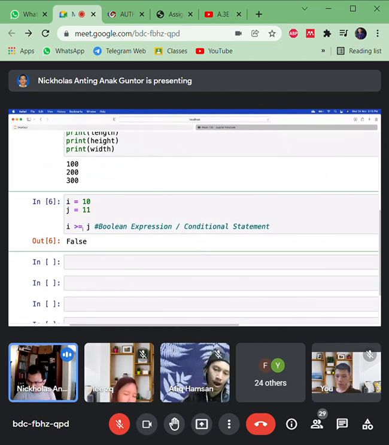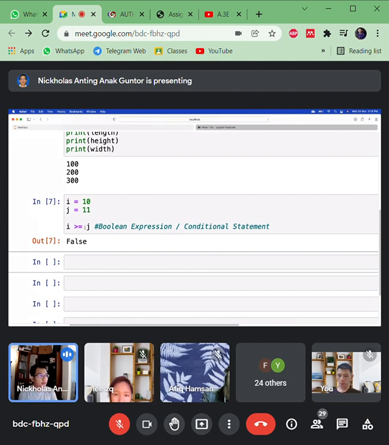So the way I'm talking is I greater than or equal to j, something like that. So you see the symbol is greater than or equal to j, not I equal to or greater than j. That is different. This is definitely wrong. The concept is definitely wrong. So it has to be greater than or equal to. In this case, greater than or equal to, definitely you got false.